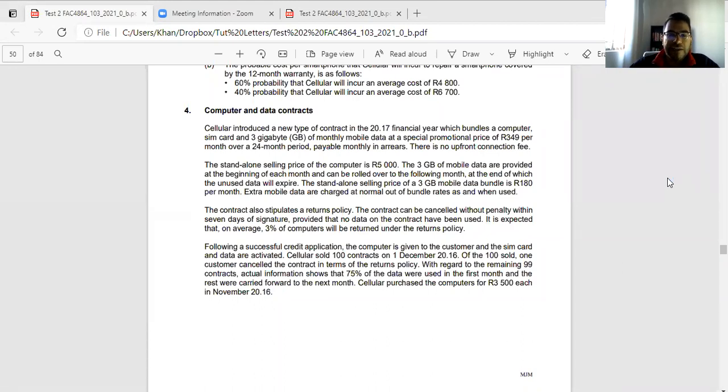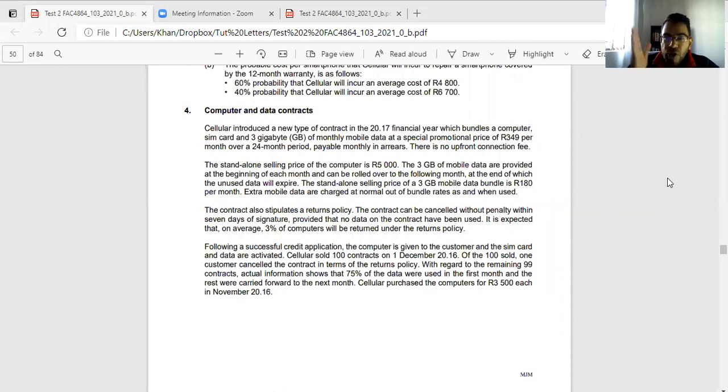Okay, so what you should know is that every month you make a payment, and every month you get data. So basically, on the 1st of January, you're going to get January's data while you pay for January on 31 January. So 1 January, you get the data. 31 January, you pay for the data. You pay the $3.49. Remember that $3.49 will be split between the various performance obligations. So either between computer, SIM card, data, or between computer and data. Okay, we'll see. So that $3.49 is split between the various performance obligations.